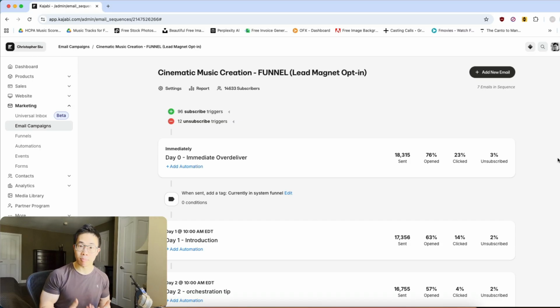And same idea with the manual broadcast emails too. So 0.5 to 1% of people who receive your manually written emails will become paying customers. Ideally, depending on the fact that your offer is actually good and there's a good incentive there for them to join, right? You really want the transformation, the outcome, the payoff to be so clear whenever you're giving someone an offer for a product or a program of any sort. So yeah, those are the 3 core pillars I wanted to touch on here.